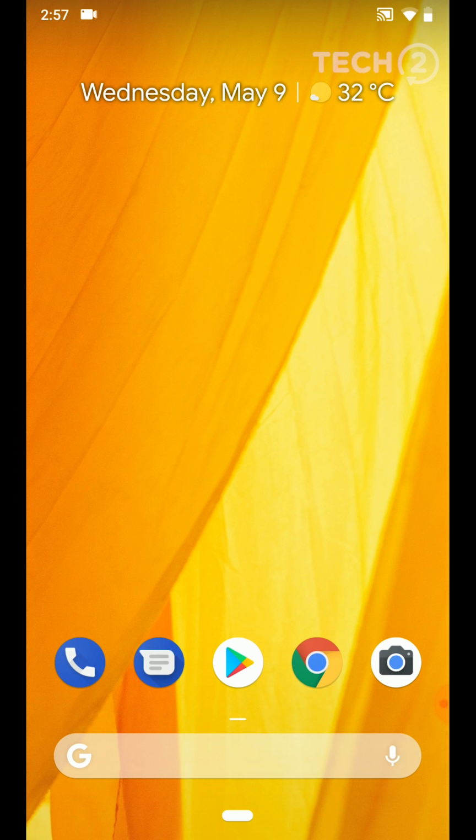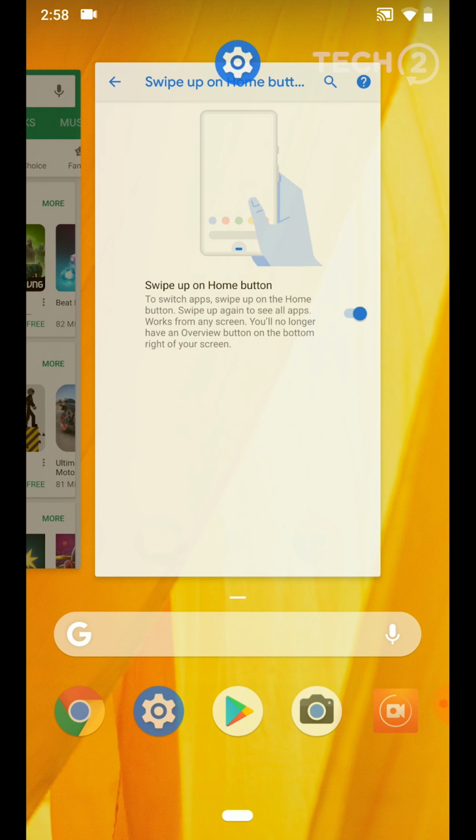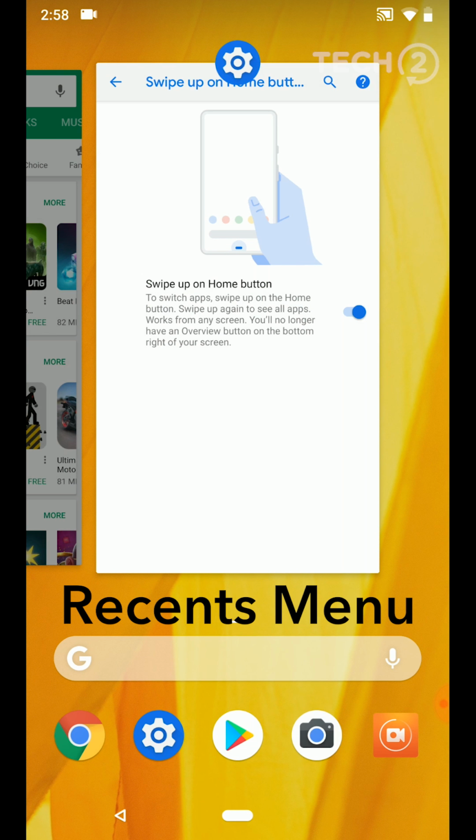You simply tap here to go to the home screen, and that brings us to the next new change, which is gestures on Android P. So what we get here is a new recents menu. How do we get to the recents menu? Well, you simply swipe up a short swipe from the bottom of the display till somewhere in the corner. You can do it right here again. Here, that's it. A short swipe gets you to the recents menu.